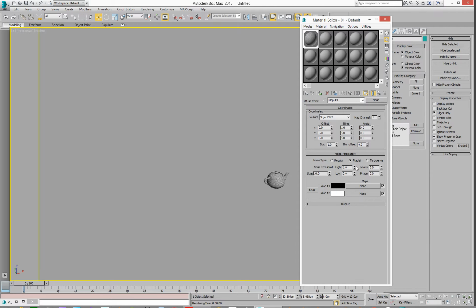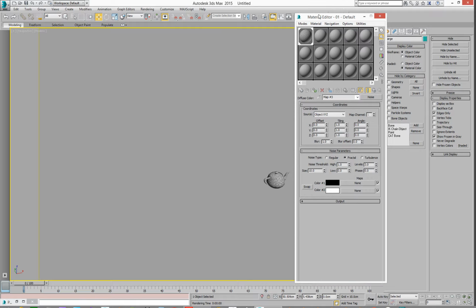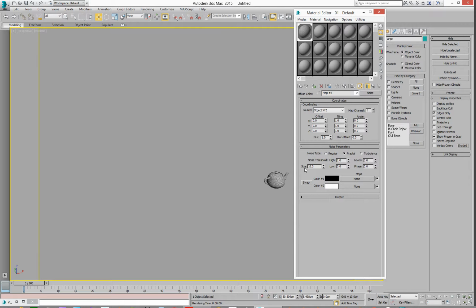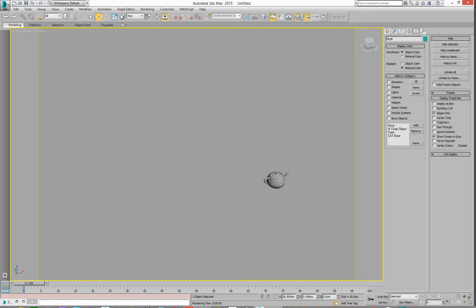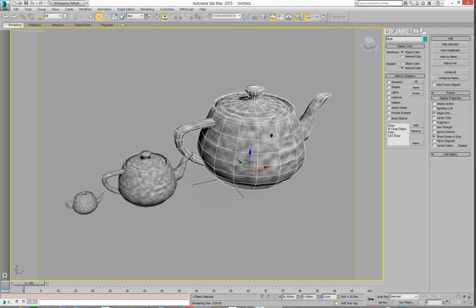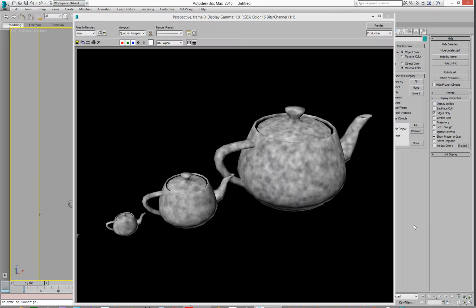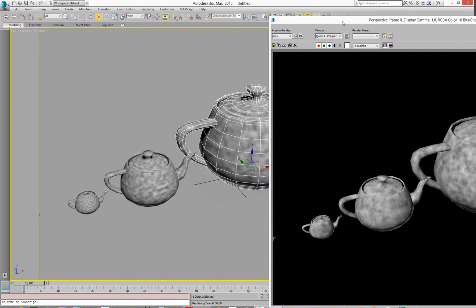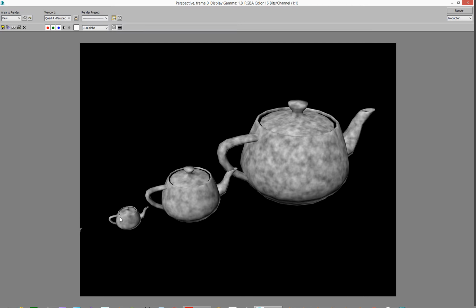Let's go and put this in here. At the minute, it's the size of 10 things. So it doesn't actually have a centimeter, millimeter type thing. It's not like, I think, Lightwave, where you can define how big in millimeters or whatever your unit size is. This is 10 Max units big, whatever that means. So when we zoom up, when we go to the big version of this and hit render again, we do get our map. And as we get smaller and smaller objects, the map gets smaller and smaller.